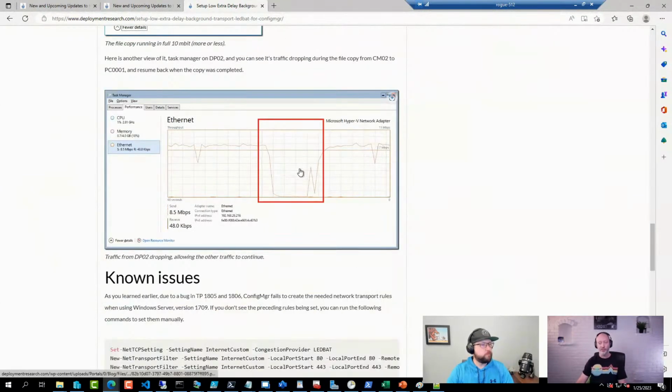What happened was that on the first PC, you would see that the traffic that was chugging along nicely here at 10 megabit suddenly dropped when that other file copy happened, and it resumed back again as soon as that file copy was done. So LEDBAT enables you to use more of your WAN links.